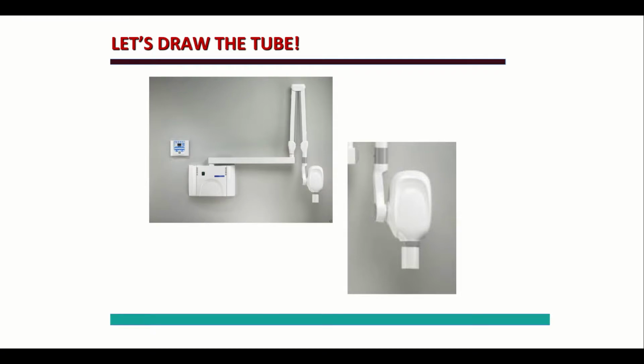So what we're going to do right now is we are going to draw the inside of the tube head, and I'm going to try to draw it here with my mouse in a couple of different colors for you, and then I'll show you some pictures of it. So get a piece of paper and maybe some different colored pens and pencils and draw this out, which will help you remember. Maybe flip over your worksheet that you're working on and draw it on the back side, and that will help you remember the components on the inside of the X-ray head.